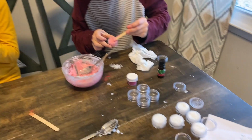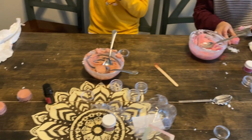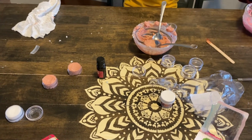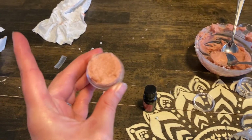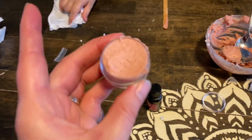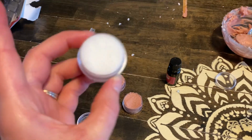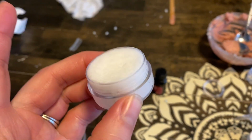Now we are leaving these with the lids off so they can set up and finish off before we put the lid on, just to avoid potential moisture being caught in there. It's not perfect, but it's homemade and it doesn't have to be perfect. That one's a pretty good one, Anna did.